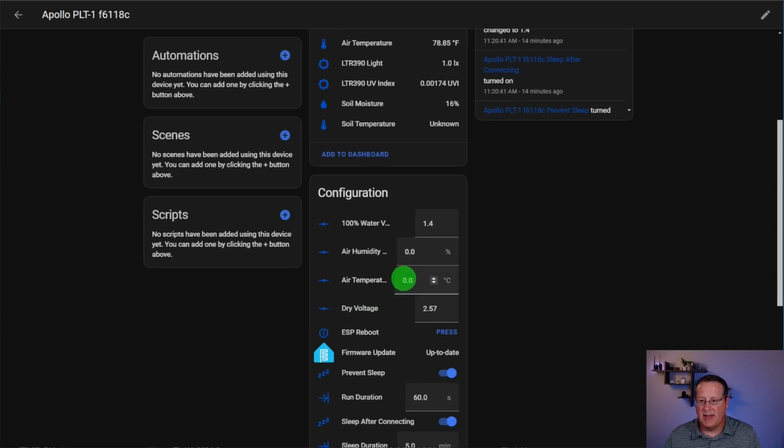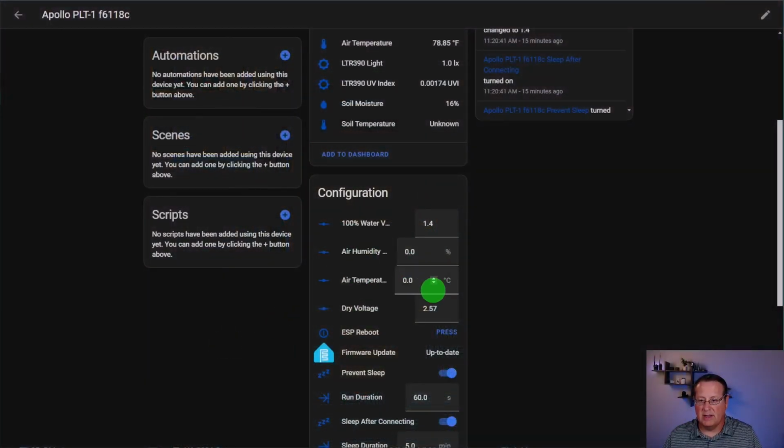Now there is an offset you can set for the temperature and humidity, and you probably will need to do that to compensate for the temperature on the board itself. The ESP does generate a little bit of heat, especially when running Wi-Fi. So you'll need to add a compensation number. The easiest way to do that is to put another temperature sensor in that area and see what it reads, and then adjust your settings here for your humidity and temperature sensor to compensate for whatever that is going to be.